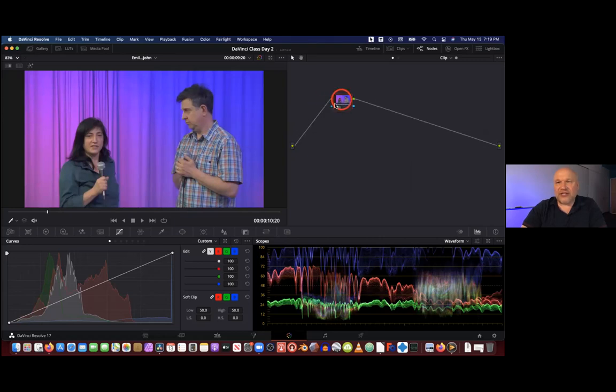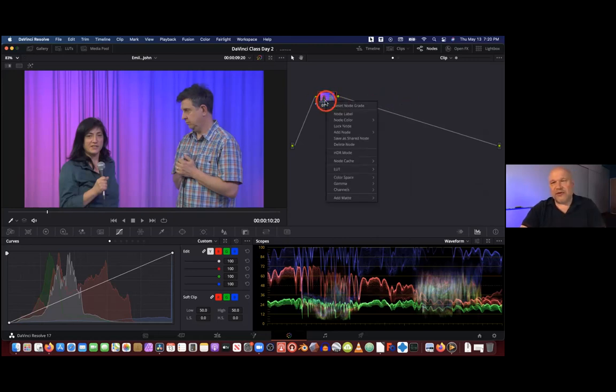And this little gadget here is called a node. A node is a container that you can fill with corrections and with filters and with visual effects that you can apply to the picture. And I guess you could equate it to an adjustment layer in Photoshop, in that you can stack these and do a number of things. And there are also different types of nodes that we'll get into. The most common one is called a serial node, and you can add more and more nodes out.